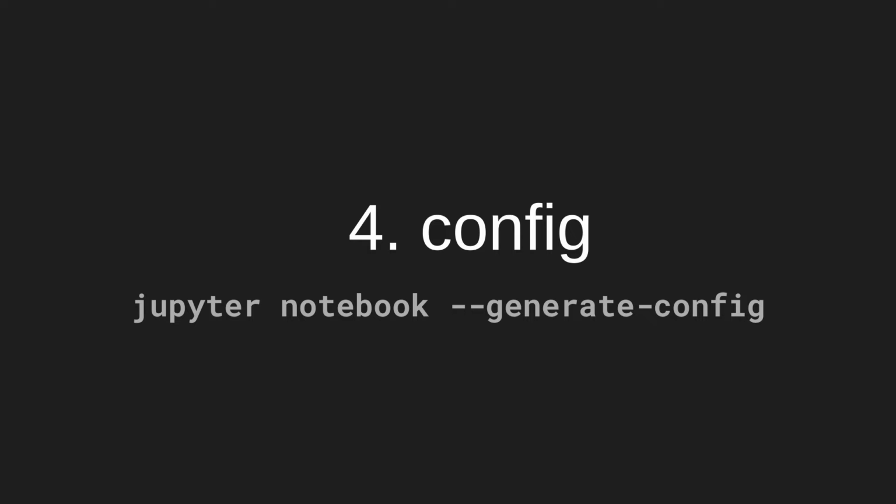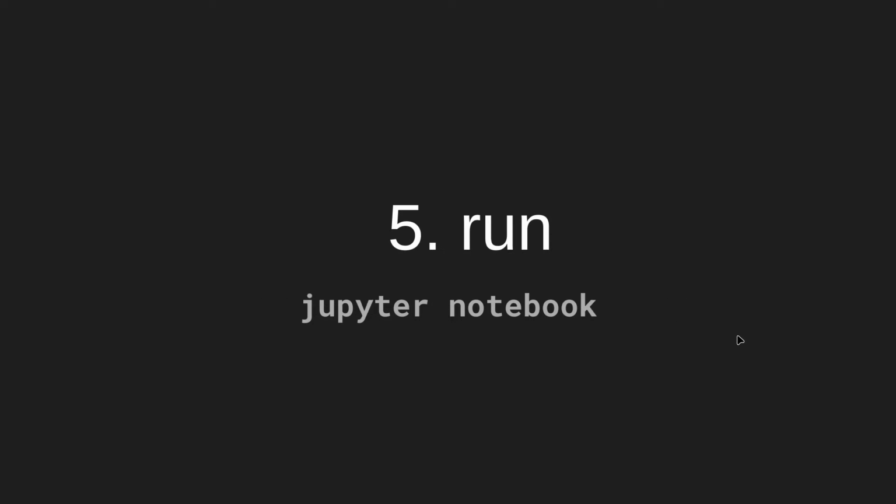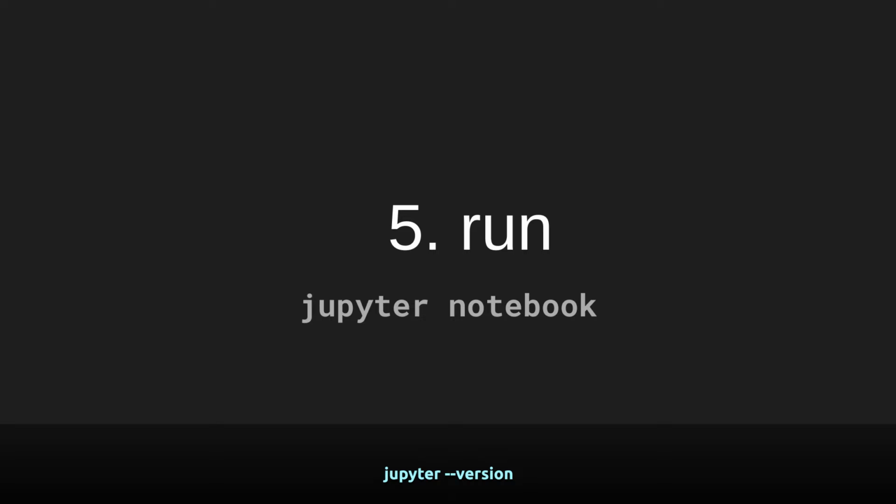So jupyter notebook --generate-config. Run that. It'll create you a brand new config, and then you're off to the races because the next step is jupyter notebook, you run it. Just jupyter notebook. You'll find that you then get version 7 instead of version 6 if you've previously had version 6 installed. You can just do jupyter --version and you'll find out whether you got version 6 or 7.